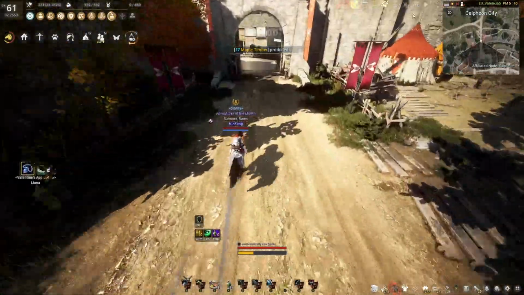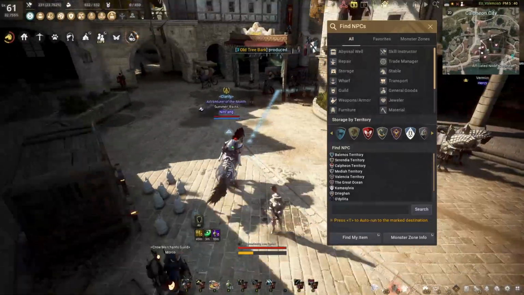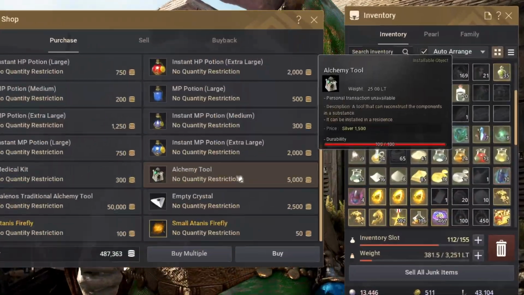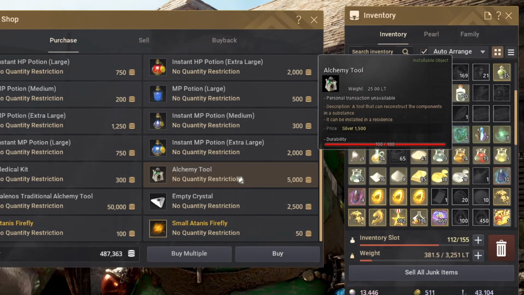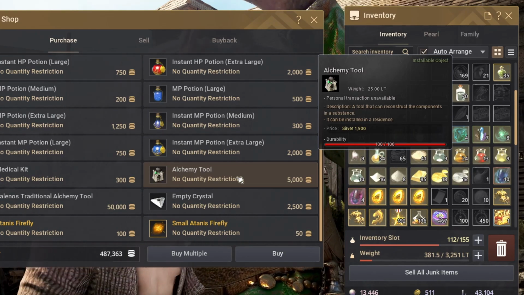the general goods vendor. To find one you want to open the NPC search and then select general goods, and the game will set an autopath to the vendor. So here you can find the basic Alchemy Tool, and this one has 100 durability, which means we can do 100 crafts of a recipe, after which we're gonna need to replace it.